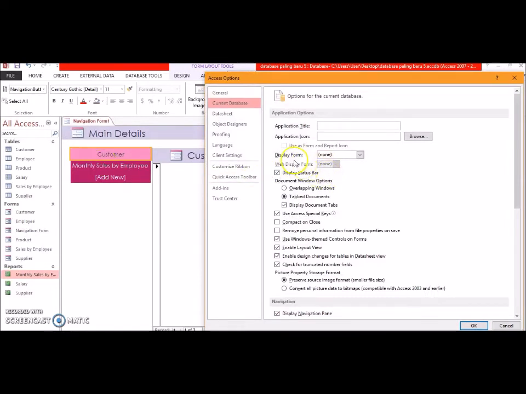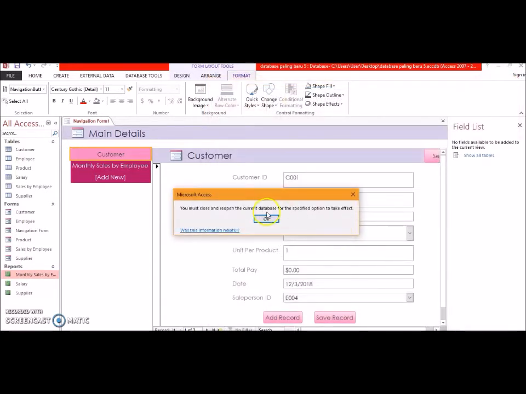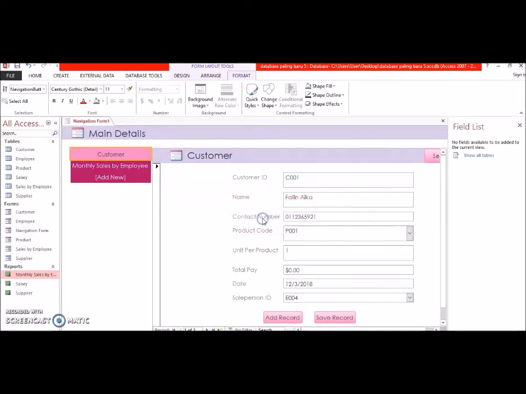Then choose the display form, choose the navigation form, then click OK. Then this message box will appear after you click OK, after you set the navigation form as a default view. Then you just click OK.